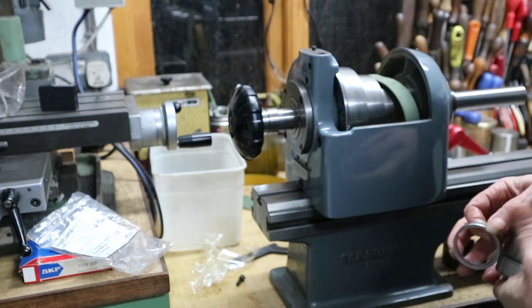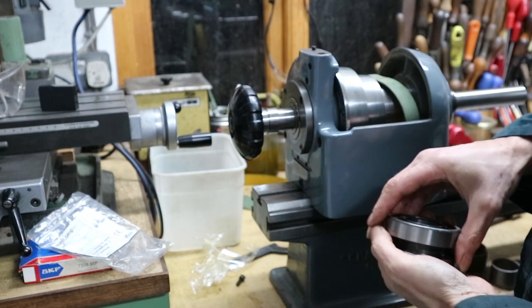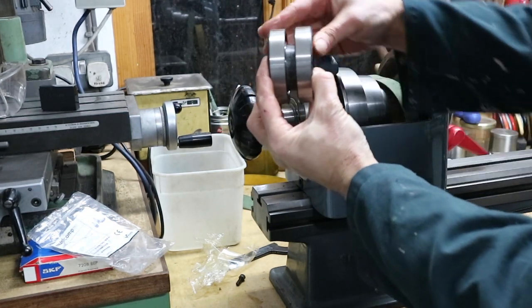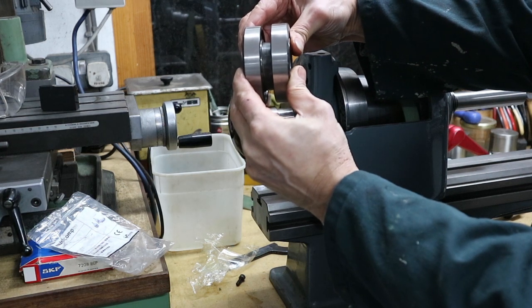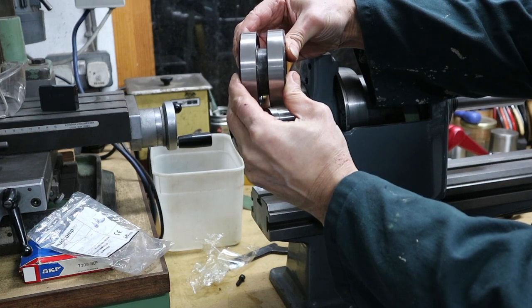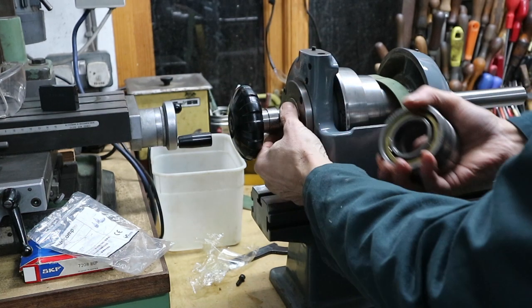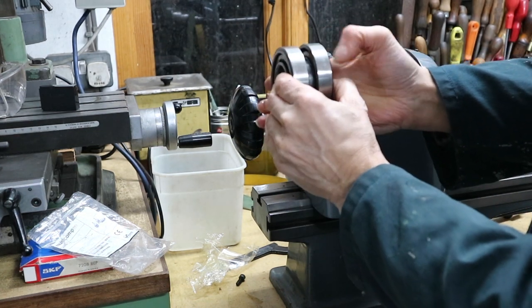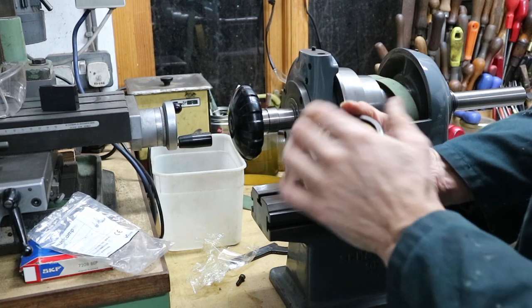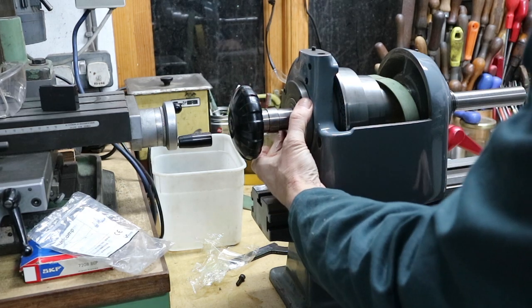Let's try and imagine that a bit better by putting a spacer in between the two. We've got a spacer in between the two and the two outers are pushed together - the tighter they are pushed together the less the clearance is between the two. That's achieved by a nut that goes on the back and holds the spindle into the pair of bearings, but the clearance on the outers is set by this cover.